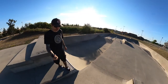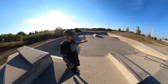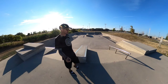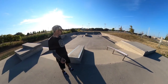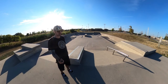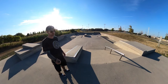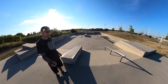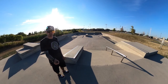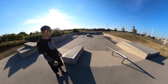But overall, this park is just a lot of ledges and rails, and it's a very straightforward back and forth park. I'm gonna roll around a little bit today, but I don't know if I'm even gonna get any clips here, because I'm not feeling it today. I'm just exhausted, so good thing I didn't travel too far for the tour this morning, just out to Milton and home. What I will do is put some clips of when I skated this thing about 15 years ago, when I originally came here. So this thing has been here a long, long time.